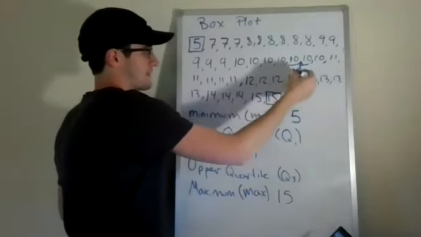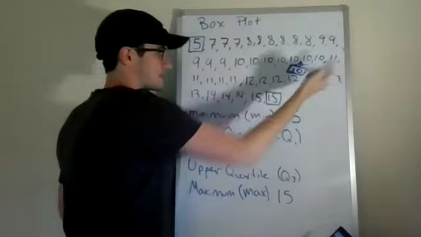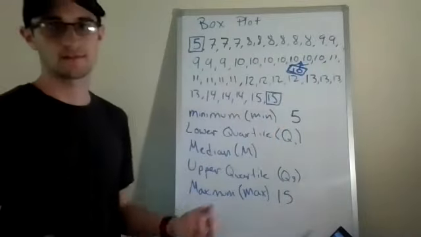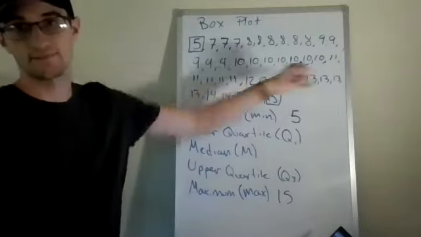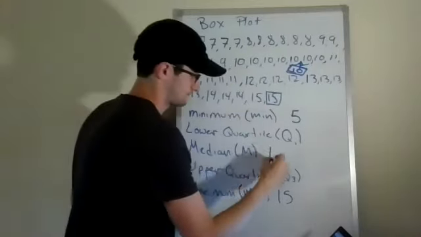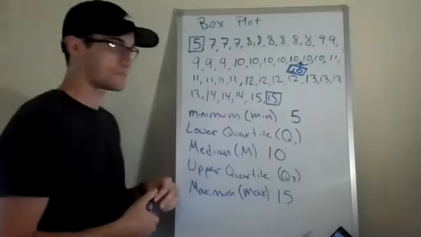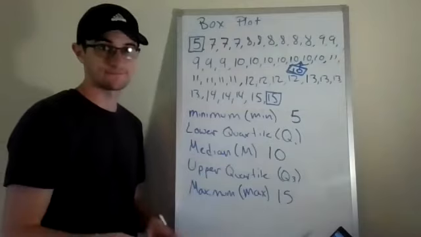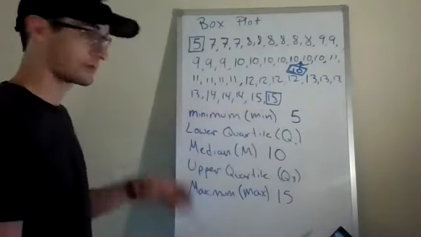Okay, so I'm actually just using that. Now, if it was 10 and 11, it would be 10 and a half. It'd be right in the middle of those two numbers. But it's just 10 and 10. So the average of that would be just a regular 10. Okay. So that process is going to repeat a couple times with this lower quartile and upper quartile.